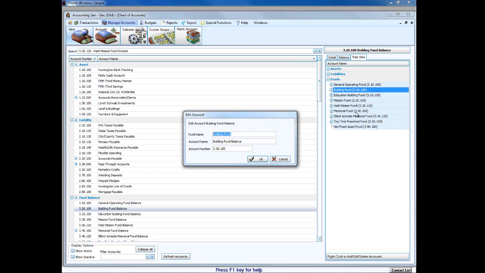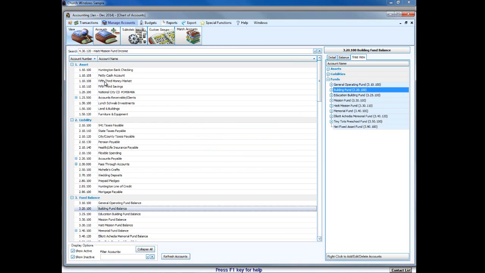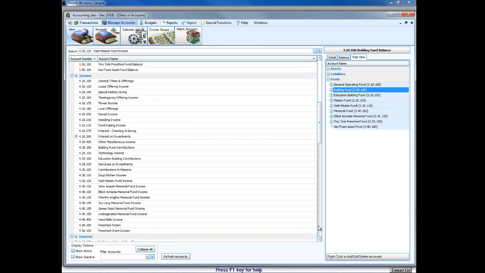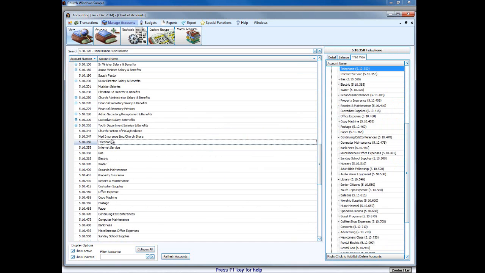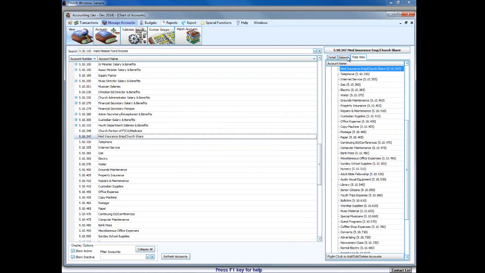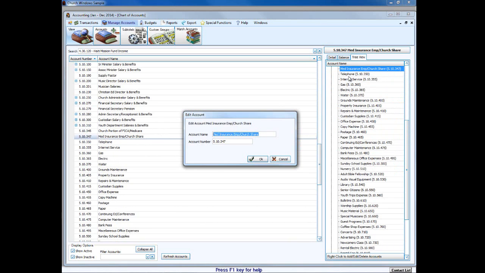A lot of users are simply unaware that here at the chart of accounts, you can just find an account, highlight it, go over to the tree view tab on the right side, and once it's highlighted, simply right click on it, choose edit, and it opens up and allows you to edit the name or the number right there. You don't have to go anyplace else to do that. Very quick, simple, and easy. And it'll tell you if you're trying to change it to a number that's already in use.